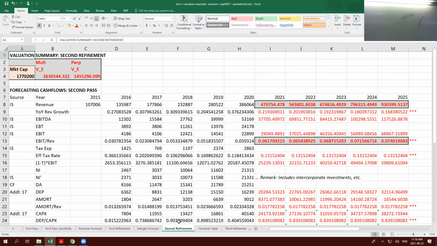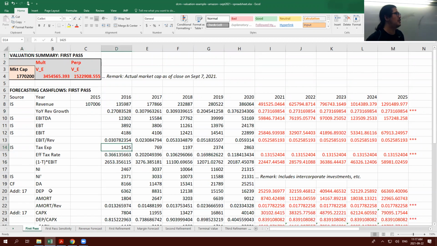Let's continue then. As I said, there are 4 refinements. My last 3 refinements are trying to do a better job on the very, very low bar I set in my first pass surrounding terminal value calculations. So it may be worthwhile quickly refreshing our memory on what assumptions I made with my terminal value stuff.